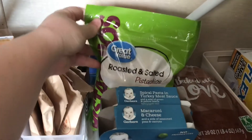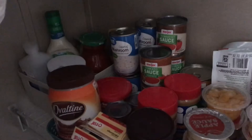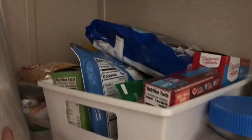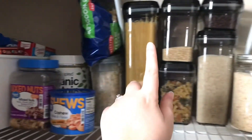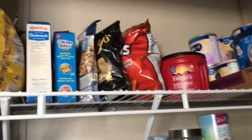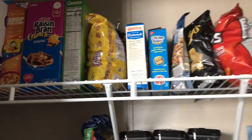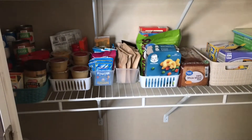We just keep this lunch stuff here. There's some blueberry mix and some stuffing behind that. Our oatmeal for breakfast, Nutri-Grain bars and fruit snacks for my daughter — more snacks for her off to the side. Our canned goods and condiments. We have all of our nuts up here, some boxed goods, a container of Oreos, some brownie mix, a whole bunch of different stuff up there. And then all of our pastas. And then it goes into our baking supplies — flour, sugar, baking soda, brown sugar, things like that. Then cereals, oils and vinegars, and our chips and stuff. It's just so much more organized and clean looking.